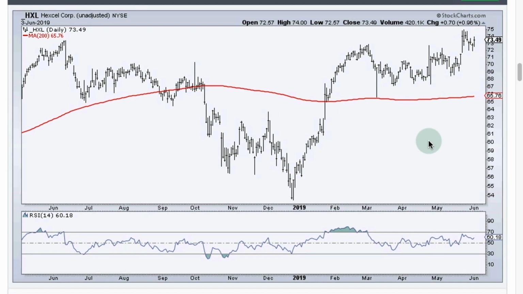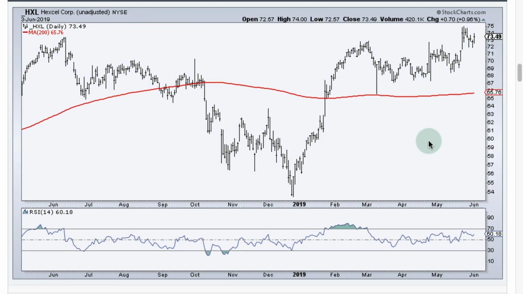Now, next I'm going to get into some industrial stocks that are associated with the defense industry. And the first is Hexcel Corp. And I highlighted it yesterday in Don't Ignore This Chart. Basically you have a big breakout there with a strong surge in January, February, and then consolidated. But what's interesting is you look at this consolidation, it held up very well in May. You didn't break down to new lows or test the 200-day, and instead you actually broke out. You broke above resistance there. So this is a bullish chart configuration, especially given how weak the market was in May.